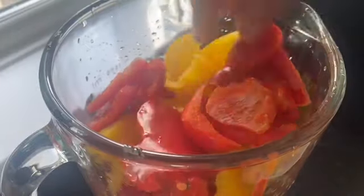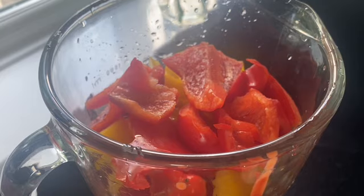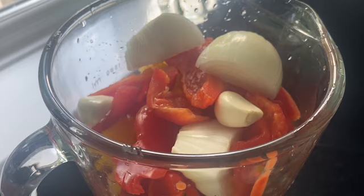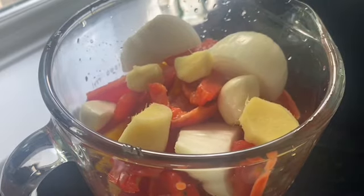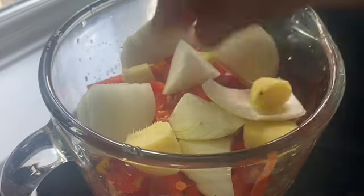I'm combining the garlic. As you know, ginger helps to clear congestion and also helps to calm stomach upsets. And we know that garlic has very high antioxidants that help to protect cells from damage caused by free radicals, as we know.